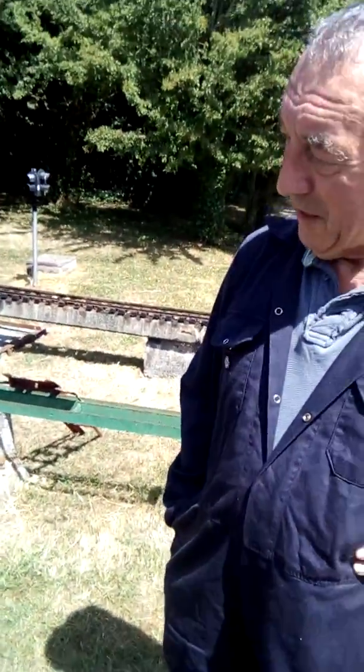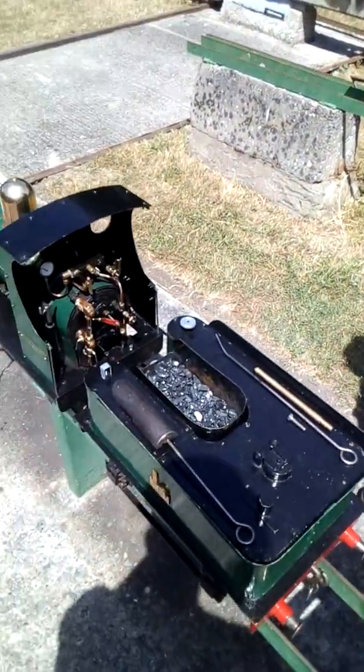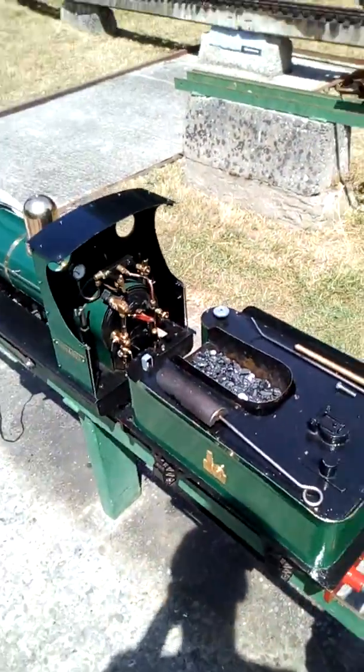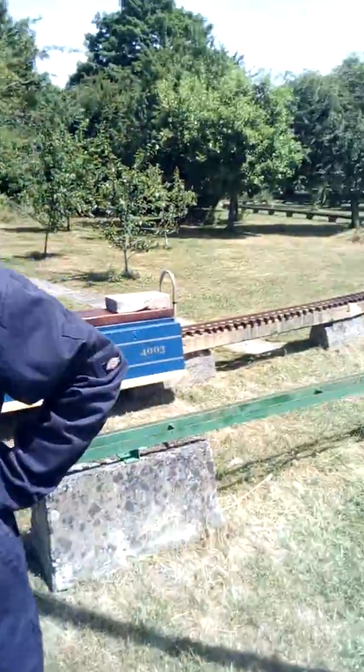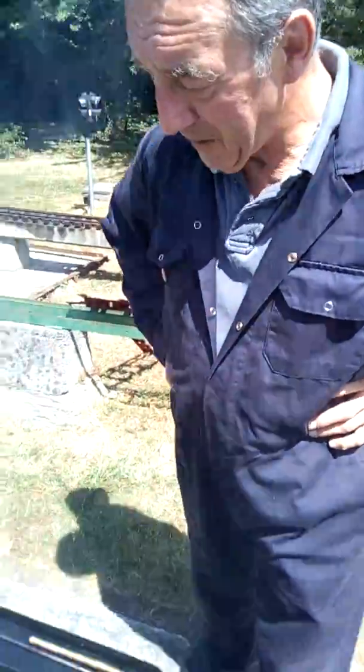So therefore, I went over to 5-inch gauge steam, which I've always wanted. I've always liked the idea of model gauge. In fact, when I was a young kid, I was interested in a Juliet 3.5-inch gauge, but I thought I'd go for a 5-inch gauge, and I'm very pleased with this engine. I've got a few miles with it now. So here I am today down at West Huntsville. So we're just steaming up, and I'll come back to you in a few minutes when we've got steam up.